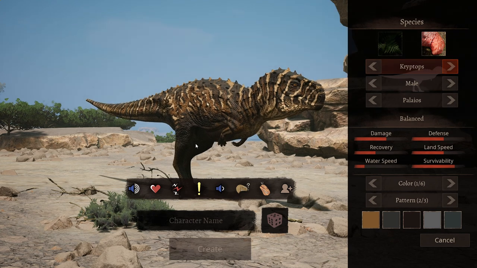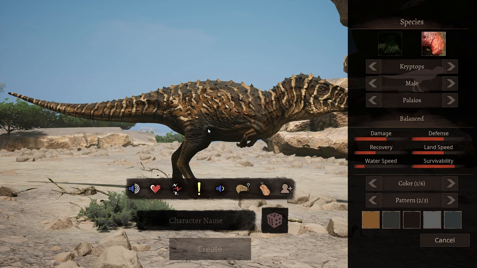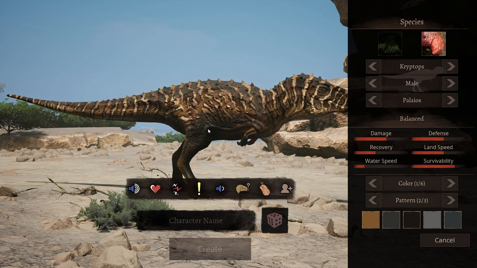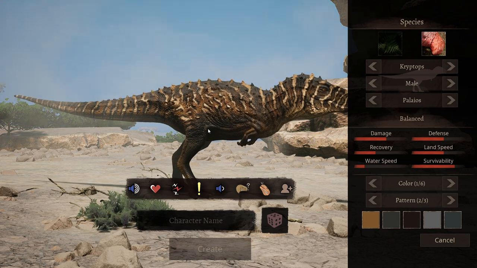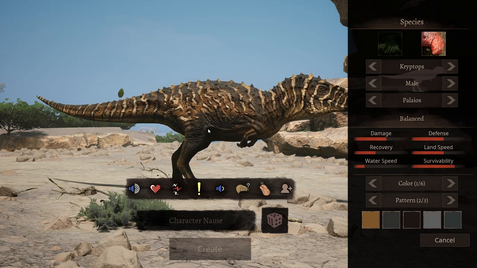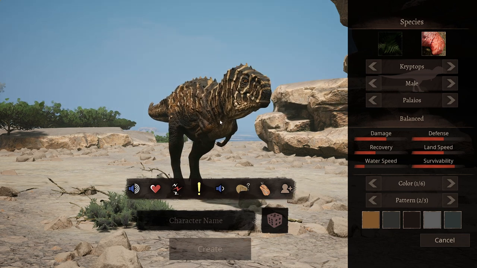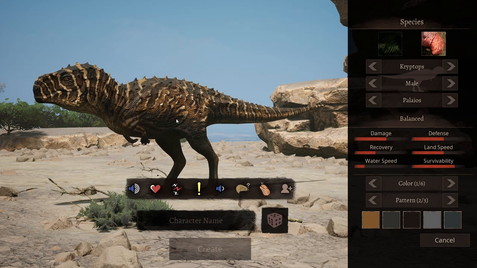Kryptops is an abelisaur from Africa. I think it's the early Cretaceous, yeah. And they were on the bigger side of the abelisaurs, ranging from, I think, about 20 to 25 feet. So they were a good size. But yeah, let's look at this guy. Pretty cool little model.